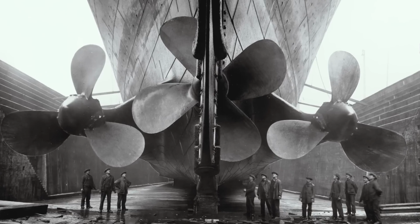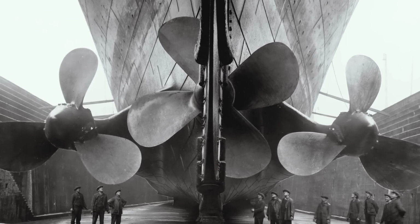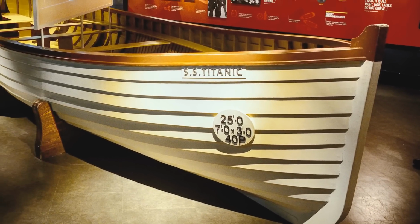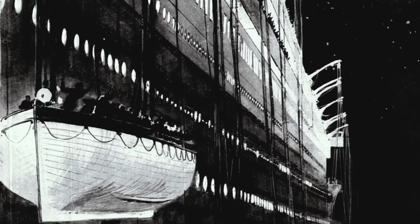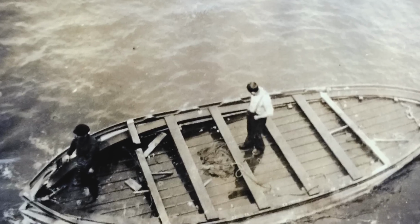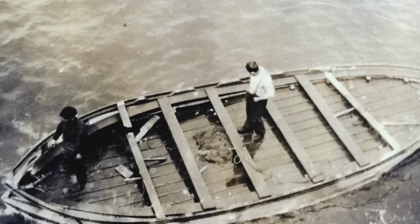It was 2 a.m. already. 3 of the collapsible boats were the only lifeboats that remained on the ship. The bow of the vessel had sunk low and had tipped far under the surface. People around it could now clearly see stern propellers above the water. Crew members were lowering collapsible lifeboat D from the roof of the officers' quarters with over 20 passengers in it. As the ship's bow went under, the water was washing collapsible A from the deck. Those 20 people were struggling because their boat was partly filled with water.